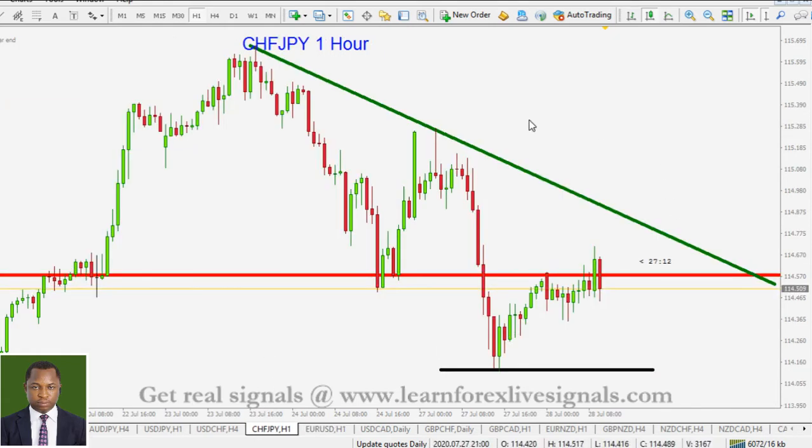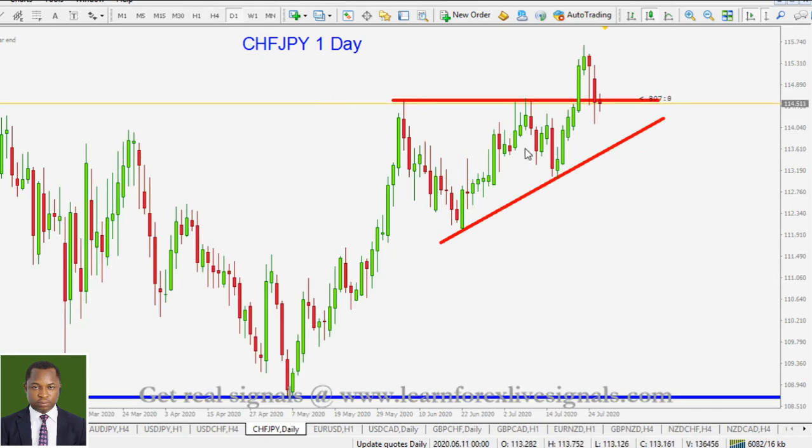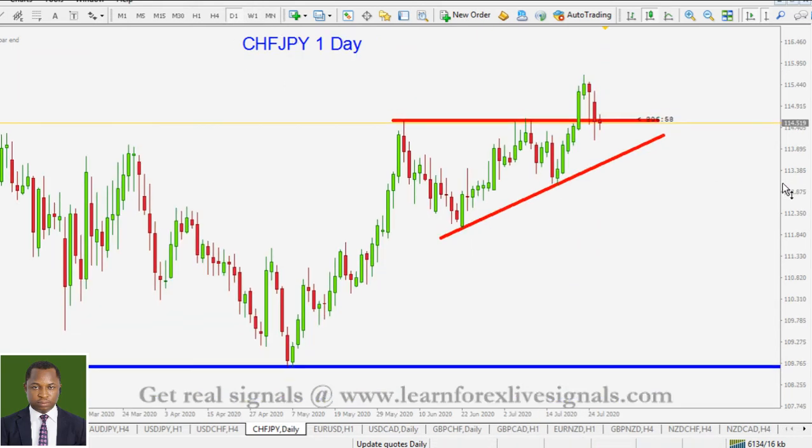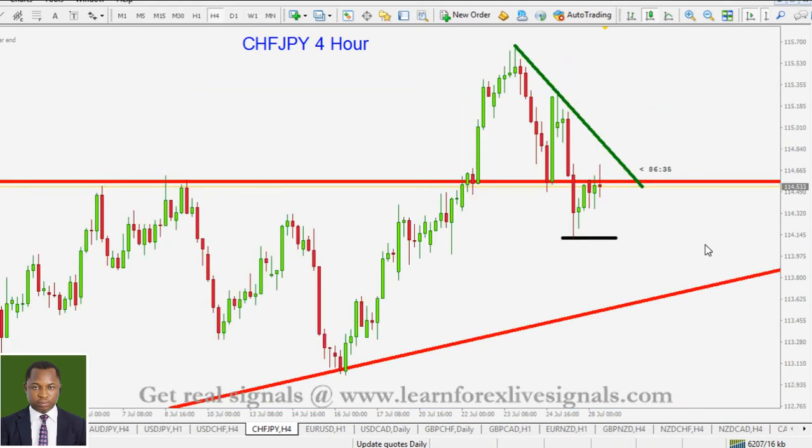This is franc against the Japanese yen. All right, I am following this pair very closely in the weekly time frame as well. You can see how price has broken above that level of resistance, and now it is sitting high up there, right? So we are searching for continuation formations. In the daily time frame, you can see that level of resistance as well, the flat top triangle that has given way, and you can see the breakout. Right, we're not seeing a full swing pullback. From here on, you should be looking for a buy entry. So we are keeping an eye on this. This is going to be a high quality signal if we get the required bounce to take the trade.